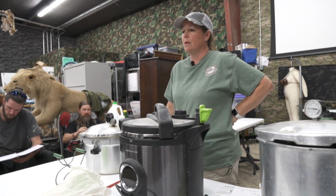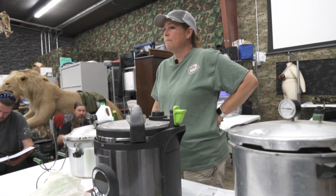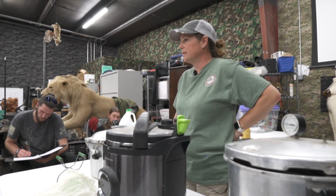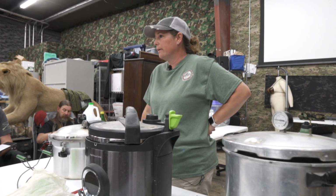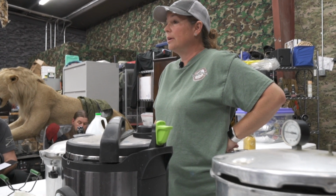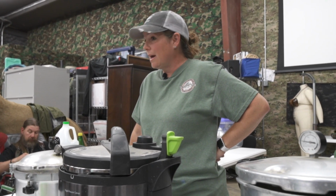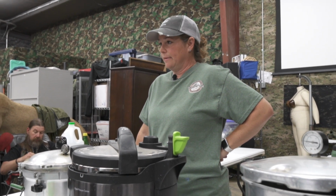because then you're running the risk of botulism. And botulism, I know there's several different schools of thought out there on canning. Some people say that the government has made it harder for us to can and put all these rules in place to prevent us from canning and prevent us from getting the nutrition, and so on. That may be true. If it is, I don't care, because I'm not going to run the risk of botulism while I don't have to. If things go sideways and I don't have anything else that I can do except for water bathing green beans for 3 hours, if I'm going to die anyway, I might try that. But while everything is normal, use safe and approved canning methods.